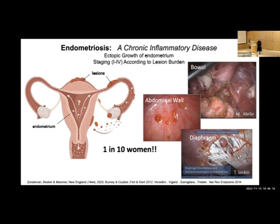Right now, the disease is staged according to lesion burden, and that means that the more lesions a patient has and the bigger they are in certain locations, she gets more points. And at the end of the surgery, the surgeon says, okay, you're stage 1, 2, 3, or 4. But there's not a lot of connection between lesion burden and symptoms, and certainly not in terms of lesion burden and mechanism. And the therapies for this are all hormonal regulation, other than taking things like Advil. They're all birth control pills. Menopause drugs are the most popular treatment. And many patients will go on to have 2, 3, 5, 10 surgeries to remove these lesions.